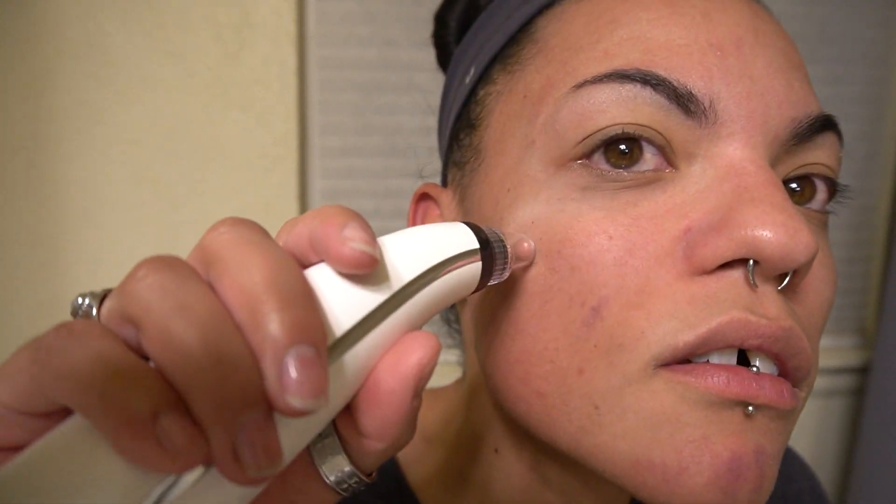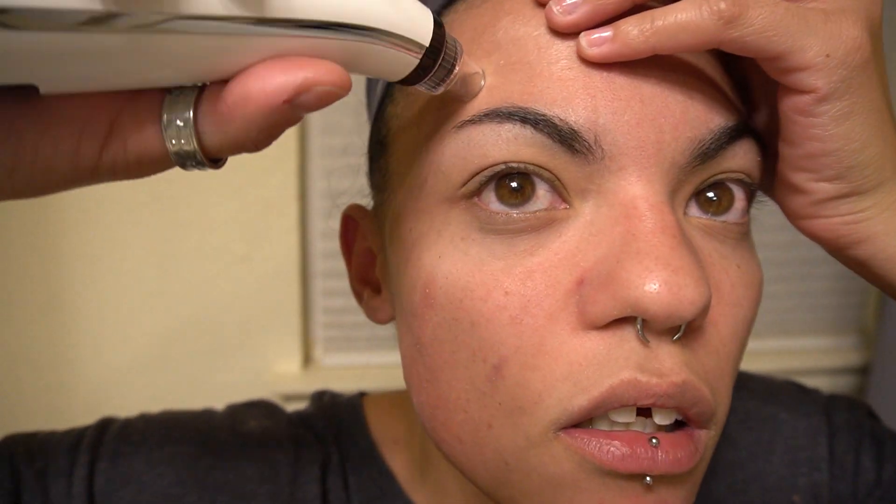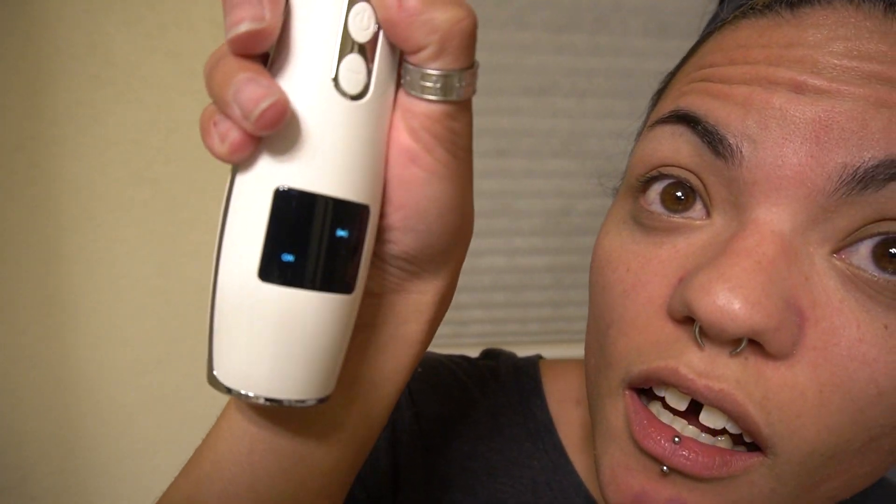Maybe I should try it again with the second setting. Yeah, the second doesn't even — maybe I should have used the second. Don't use your finger as a good test, because the back of your hand feels completely different on your actual face. And this goes up to five — three, four, five. Five you can feel on your finger. I think I'll put that video up on Amazon for people to see. I do like it though. Because apparently it worked so well that I bruised my face, so — my poor face.